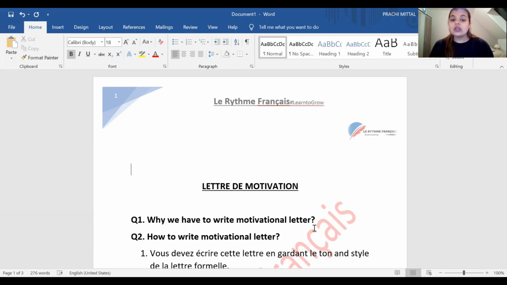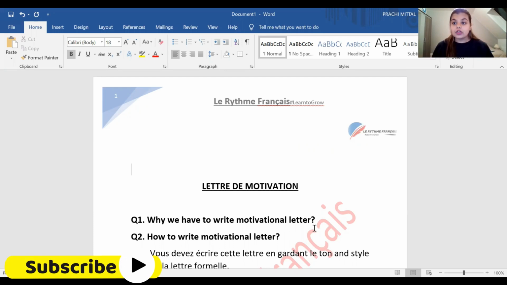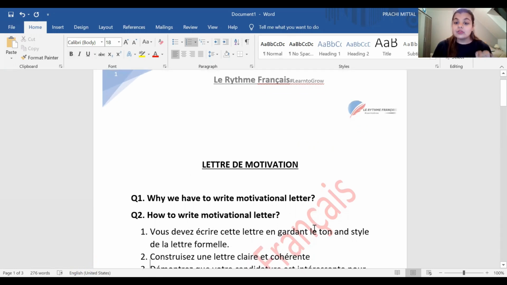The second point to take care of while writing the motivational letter, and to understand why we write it, is to write about your qualities. What qualities do you have so that you are taken into this program? There are many people applying for this program. So why should you be taken as a priority and selected, and why not somebody else? You need to prove that you are the right person, why this program is important for you, and what exposure it will bring to you. All these points are very important, so you have to mention them in the Lettre de Motivation.